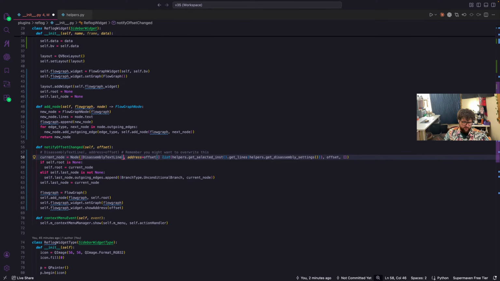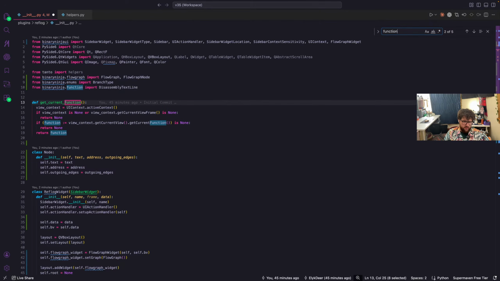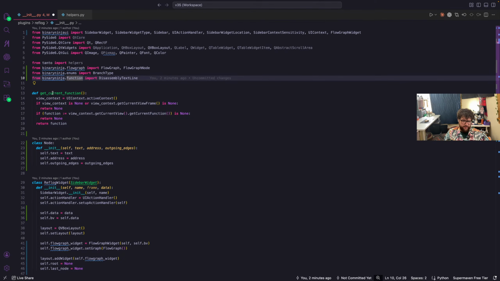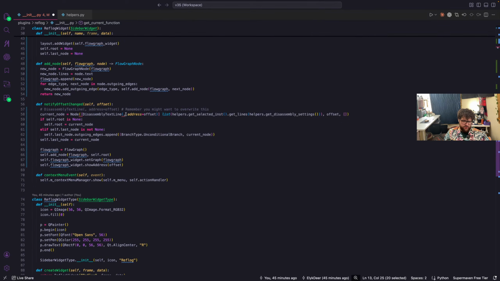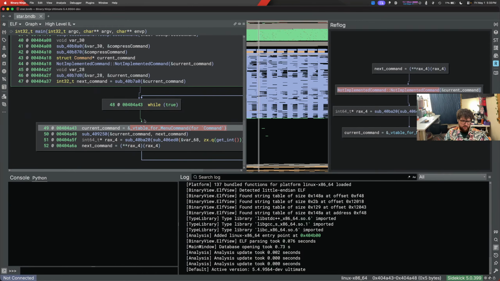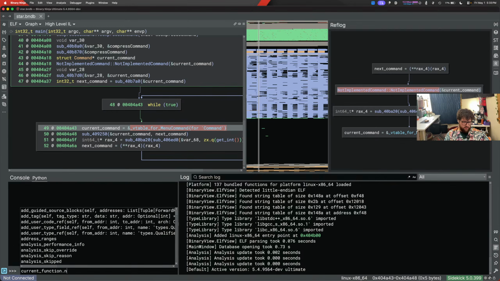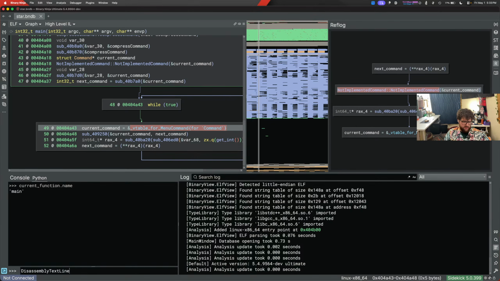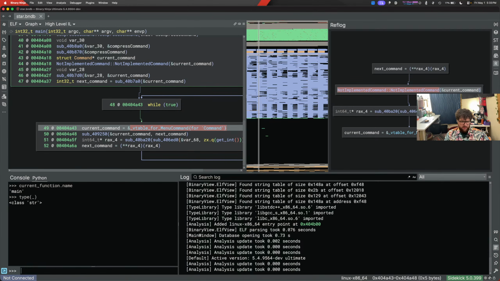Wasn't I getting that before? I can get the current function is what I can do. So get current function dot. What's the type of that? Surely, yeah, that's just a string.